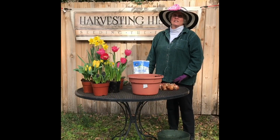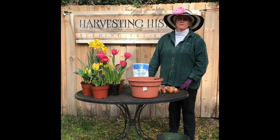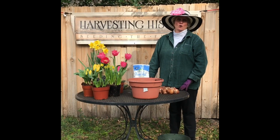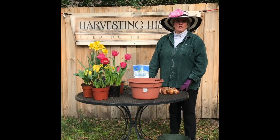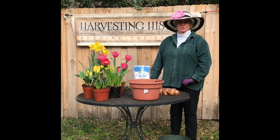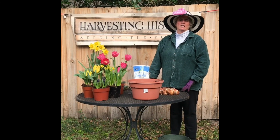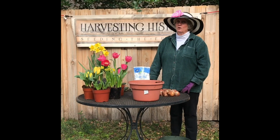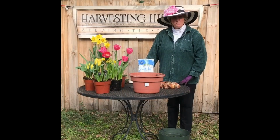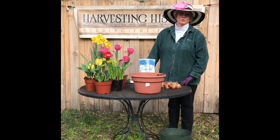Forcing bulbs is actually an ancient practice that began in the 1700s, when they discovered that hyacinth bulbs actually had the undeveloped blossom within the bulb, and if the hyacinth bulb was treated with a little bit of cold and then brought into a warm area, it would actually bloom way earlier than it normally would. Many bulbs can be forced in soil, but a few bulbs can also be forced in water.